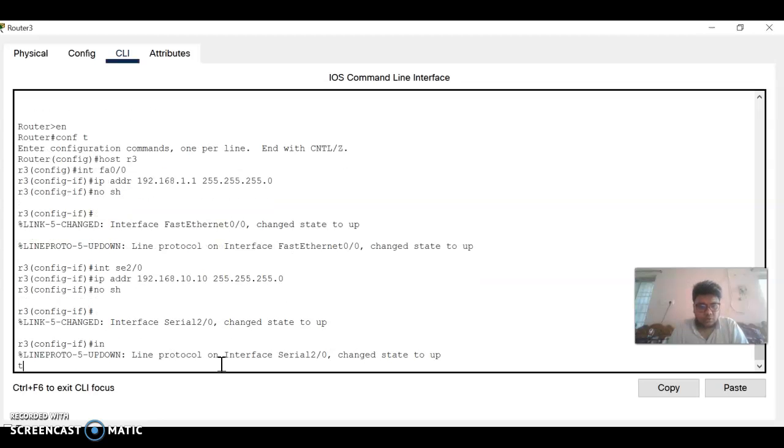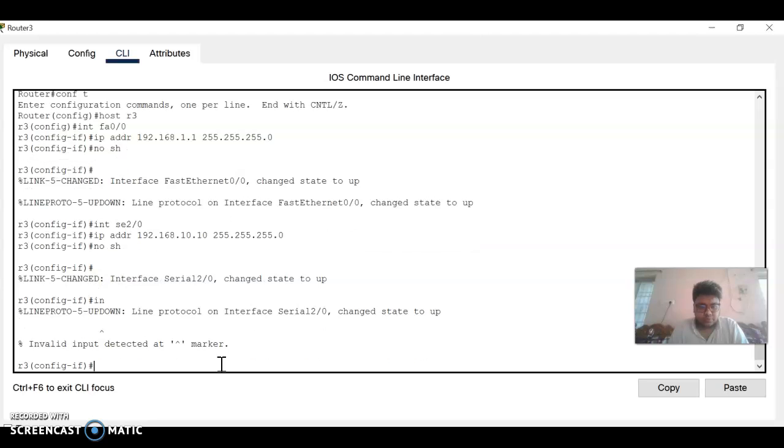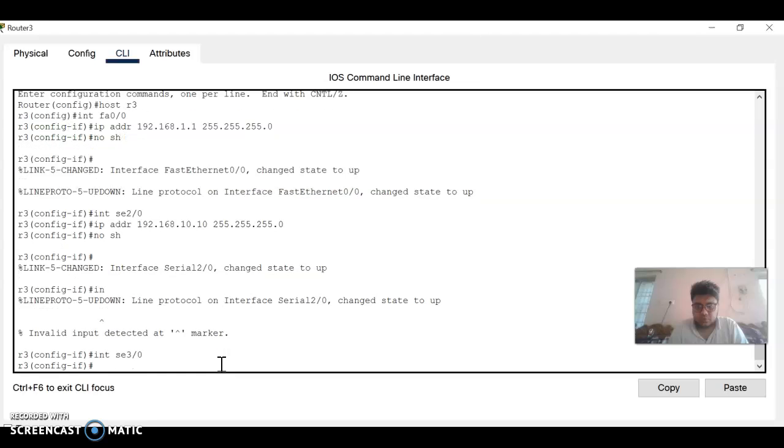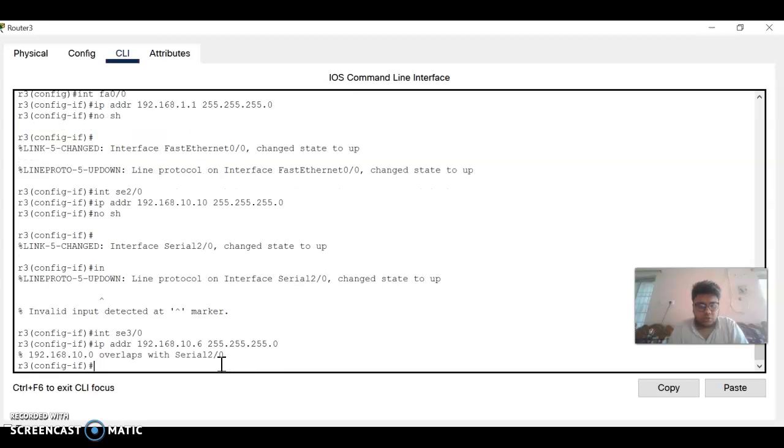And the serial port 3/0, and the IP address is 192.168.10.6, with mask 255.255.255.0.